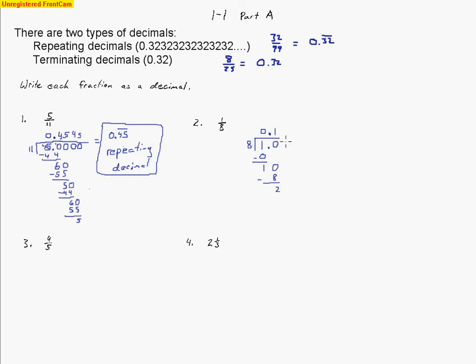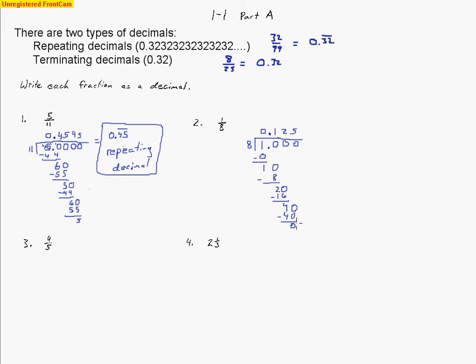So we're going to continue to go until we get a 0 as a remainder or until we see it repeat. So now we're doing 8 into 20. Now 8 goes into 20 2 times because that'll make 16. Do the subtraction, I'm left with 4 left over. So I add another 0, bring down that 0, and now 8 into 40 goes 5 times. And this time, when I multiply 8 times 5, I end up with 40. So I ended up with a remainder of 0.